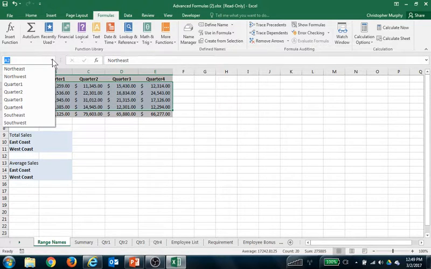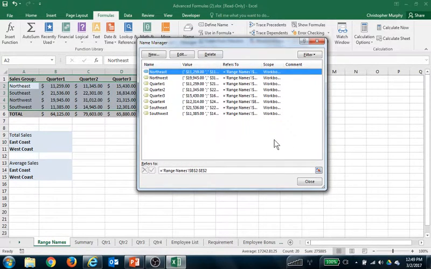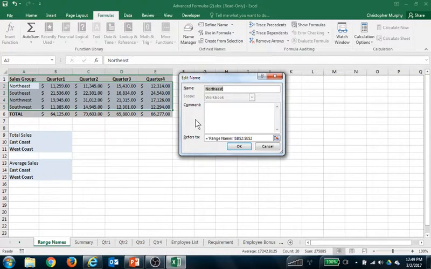So if you want to find out what a range name refers to or make changes to it, on the Formulas tab, check out the Name Manager. If you click on the Name Manager on the Formulas tab, that will open up a dialog box that shows you a list of all the range names you've got and tells you what they refer to. Okay? And if you want to make changes to any of those range names, you can just click on the button marked Edit. When you click on the Edit button, it pops you into another dialog box, which lets you change the name if you want to, or you can extend what the range name refers to. Okay?